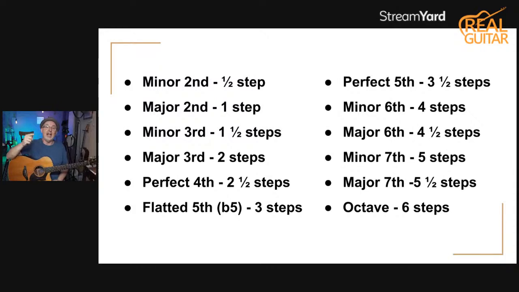Now, to get to 9, we add 1 note beyond F, 1 full step. So I know from F to G is a full step. We need a G in there. That makes it an F9. F, A, I need the 3rd. Let's get rid of the C, the 5th. Keep that E flat for the 7, and then go to the G. That would make it an F9 chord. Let's go on to the next chord she's asking about, D minor 7th.